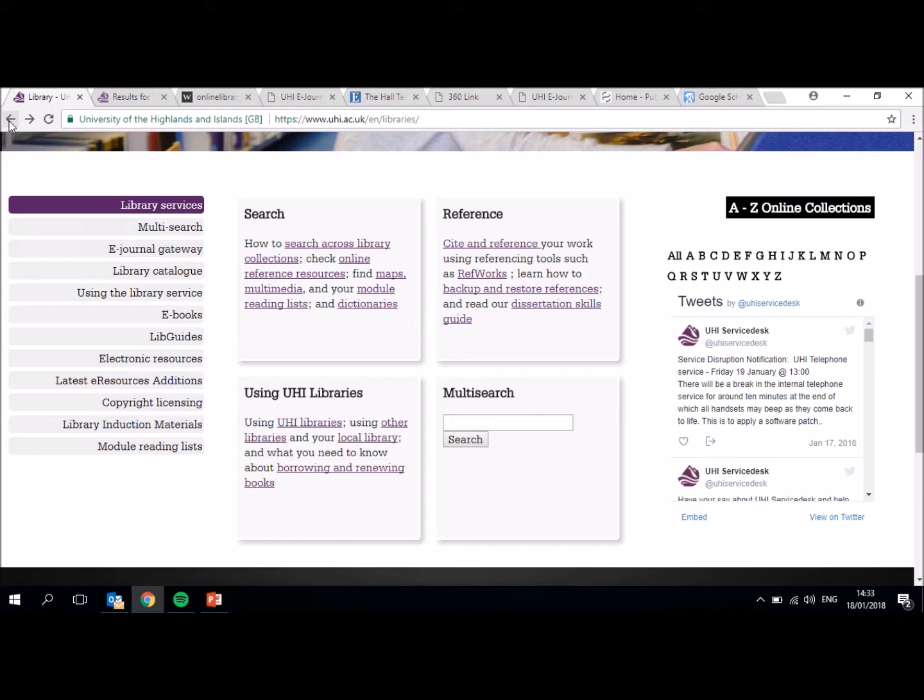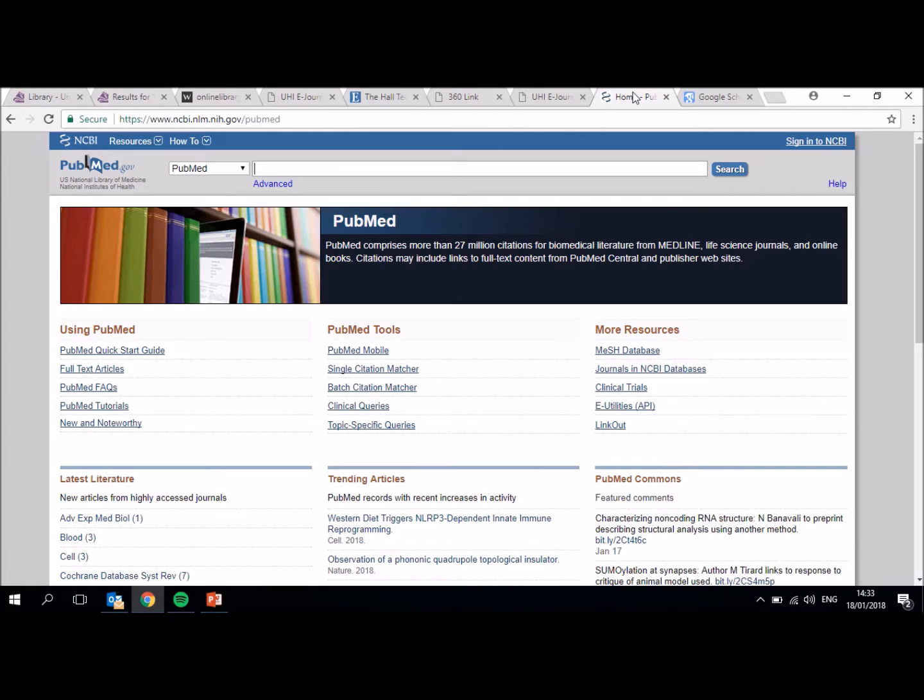A couple of other websites that I want to show you that I personally find quite useful. The first one is PubMed. So PubMed, you can see, is the US National Library of Medicine and the UK National Institutes for Health come together to collate tens of thousands, probably millions of journal papers in various different forms. Some are free full text. They go back a long way into history, or they can be really up to date.